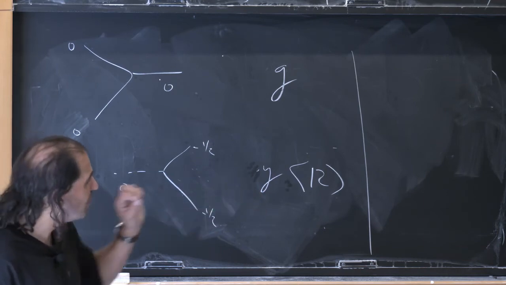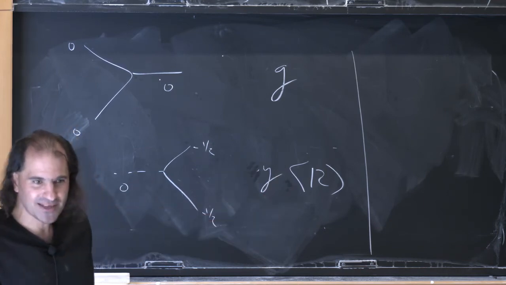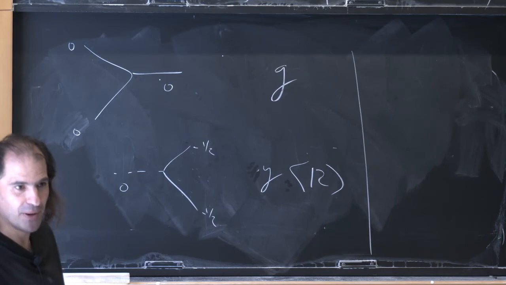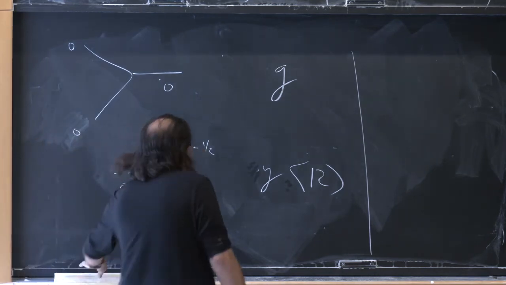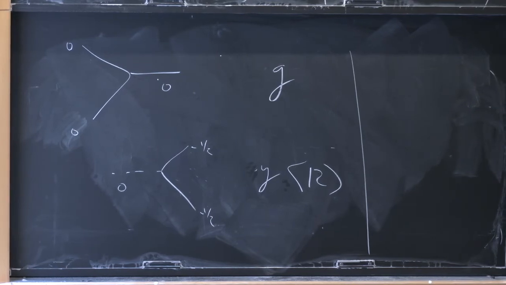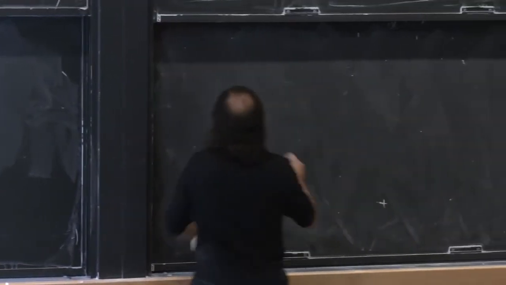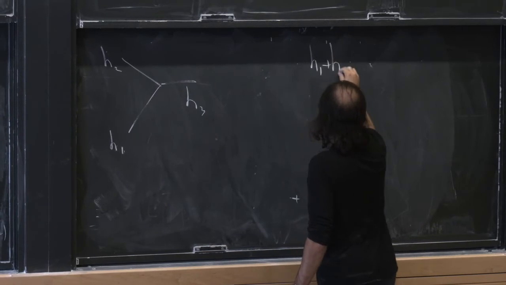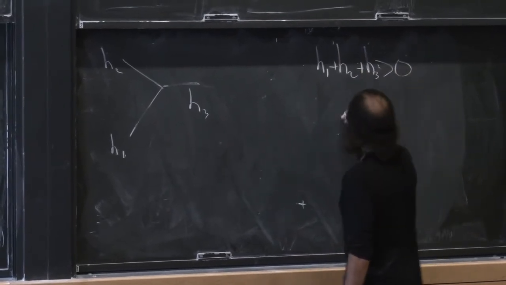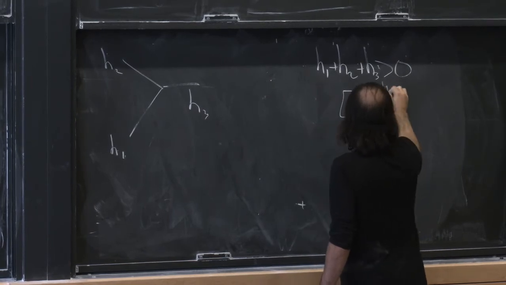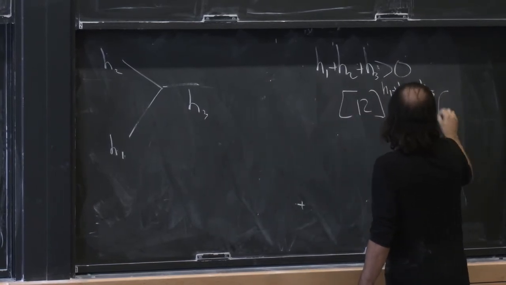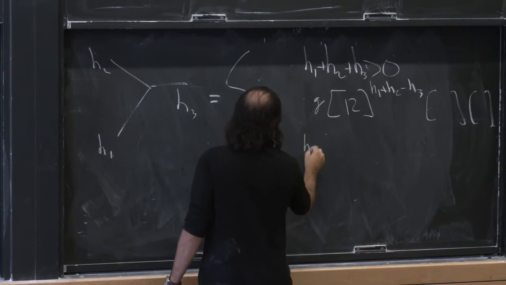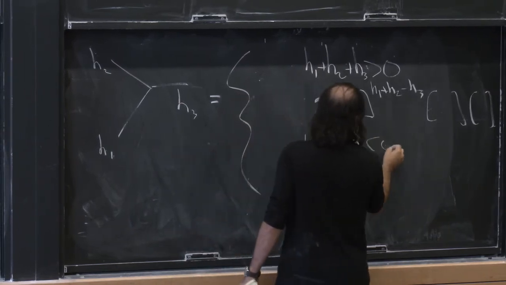But when the sum of all the helicity weights is either positive or negative, only one of them is allowed and the other one will blow up. Okay? So in fact, the answer is that if you now just give me the helicities h1, h2, and h3, when h1 plus h2 plus h3 is positive, I use the one with the square brackets, so h1 plus h2 minus h3, etc., with some coupling g. And when h1 plus h2 plus h3 is negative, I use the other one.